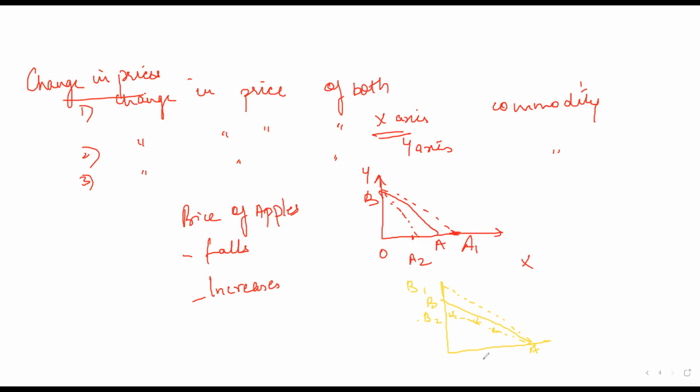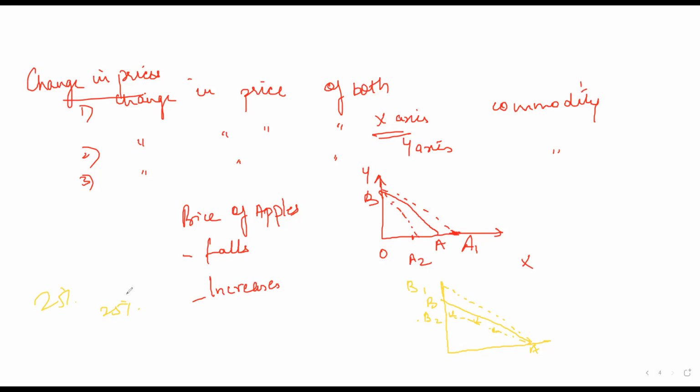Now one more thing I would like to add before I close: the budget line will not change when both income and prices change by the same percentage or in the same direction. So let us assume that income rises by 25%, and simultaneously there is an increase in the prices of both the commodities by 25%. Then you can try this. Both ways there's going to be a change, but somehow the budget line will remain static. So you can just keep that in mind as long as the percentage is the same.